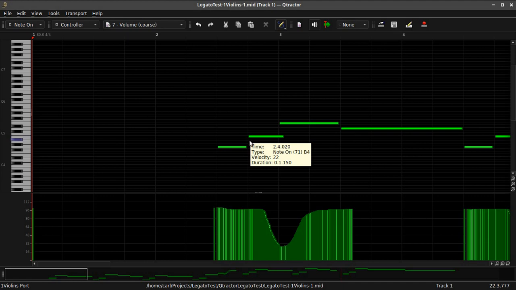So notes that are not touching, and you do need to select all your notes and put a little bit of a gap between them, because I found that the VST has some issues differentiating some notes if they go right next to each other. So put a little bit of a gap in there, and then take the notes you want to have the effect and overlap them slightly. You can overlap ahead or a little bit behind, either way. And then whenever it reads those notes, it will play the effect back.